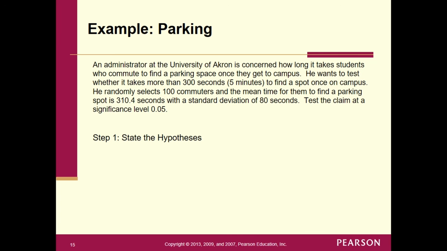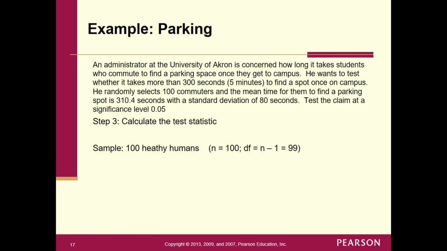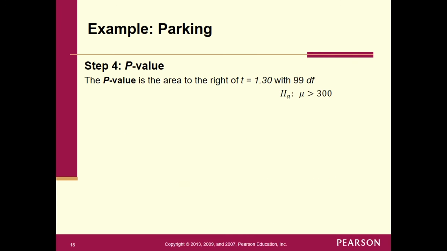I'm trying to find it. There we go. So not only can mu be greater than 300, mu can be equal to 300, mu can be less than 300. Okay? They're still all possible. And if you made a confidence interval, you would see that. You would see that the lower bound would be somewhere below 300, and the upper bound would be somewhere above 300.